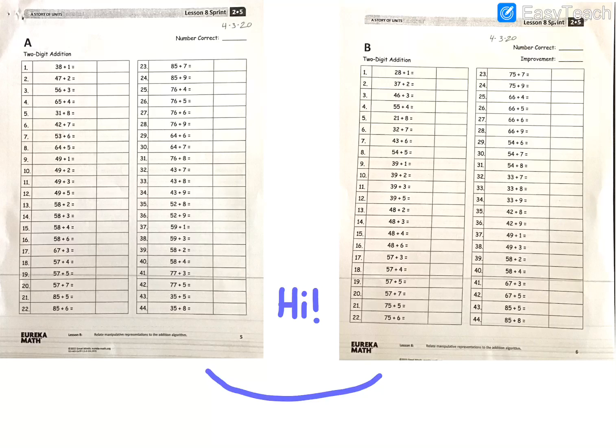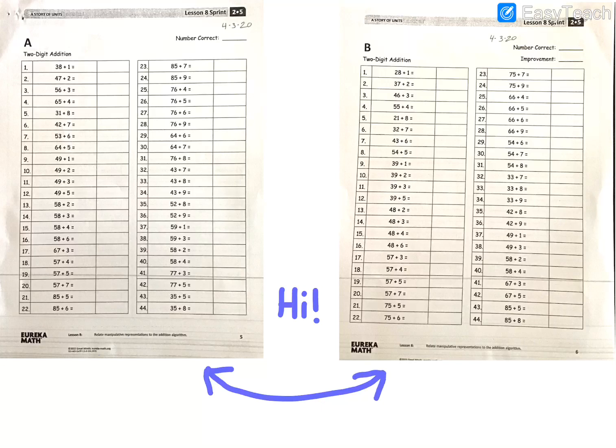Just like before, I want you to get out your pencil, get a good eraser, and get your timer. And we're going to first time ourselves on this page right here. You can put your time down here at the bottom where there's a blank space, or right here at the top. And then you can check your work and write the number that you got correct right here. If you need time to do that, go ahead and pause the video and hit play when you're all finished.